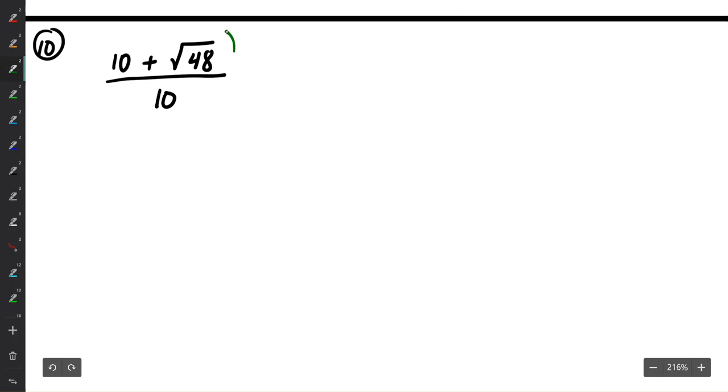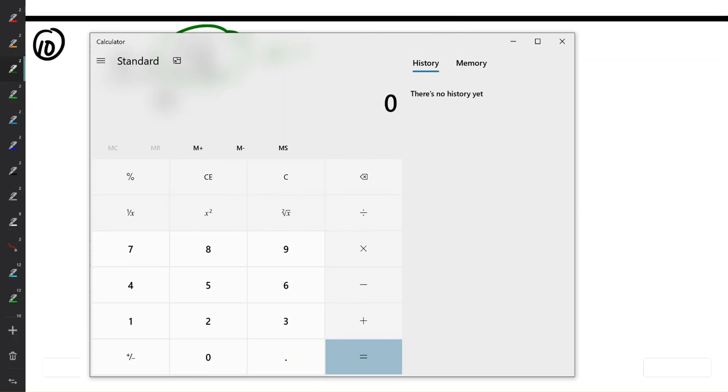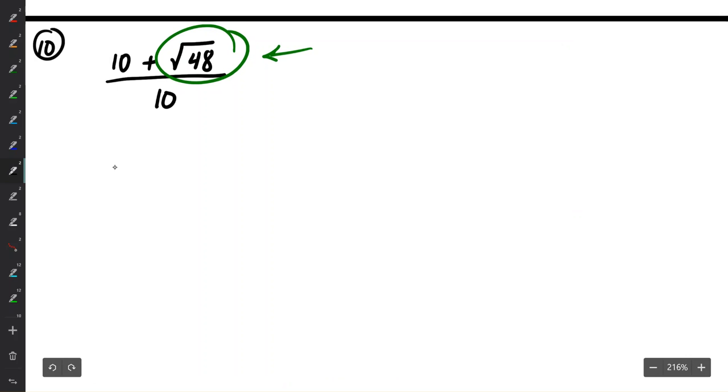And when I'm looking at the square root of 48, I'm thinking to myself, a perfect square probably divides in evenly to 48. Like 4 should go in there at the very least. 48 divided by 4 is 12. Oh, there's another 4 there. I'll bet you 16 goes in here. 48 divided by 16 is 3. Excellent. So just on that piece alone, 48 is 16 times 3.